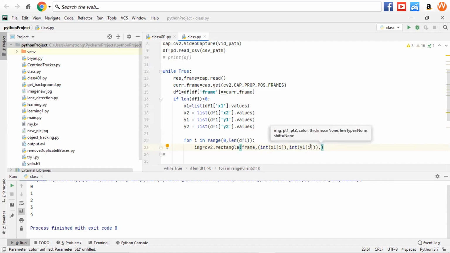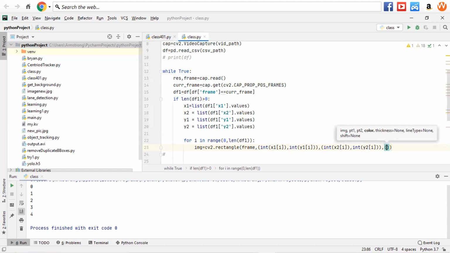Then my second point will be the same thing, but this time around it is going to be x2, and we'll have y2 here. Then the color.